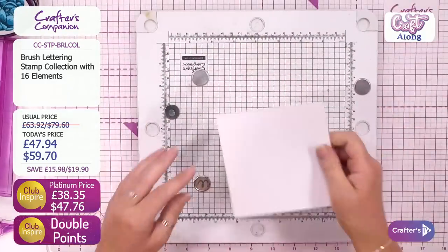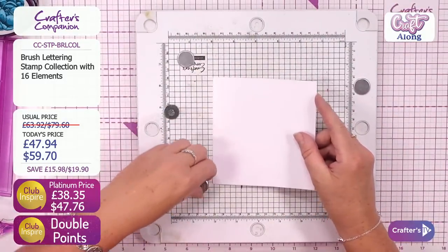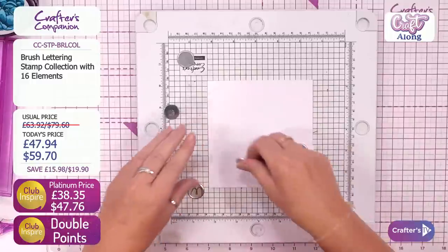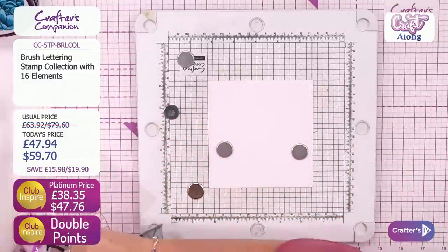I'm going to use my stamping platform, and what we're going to do is use our stamp to stamp onto here. So first of all, I'm going to do the top part of my stamp, and I'm going to sort of work out where I want it.